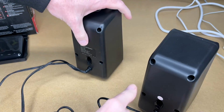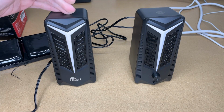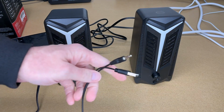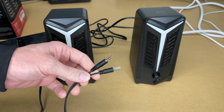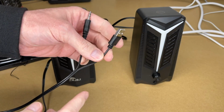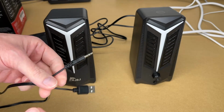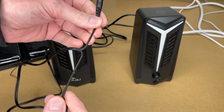So if we look at the back, these have wires permanently attached. So I'll measure the distance here. The distance between speakers here is around 4 feet. I could probably have stretched it a little longer. And the power and auxiliary cord is around 4 foot 6 inches. So these are attached to each other. This is for power and auxiliary, so you could plug this into the back of your computer. If you wanted to separate these, you could pull this cable apart.